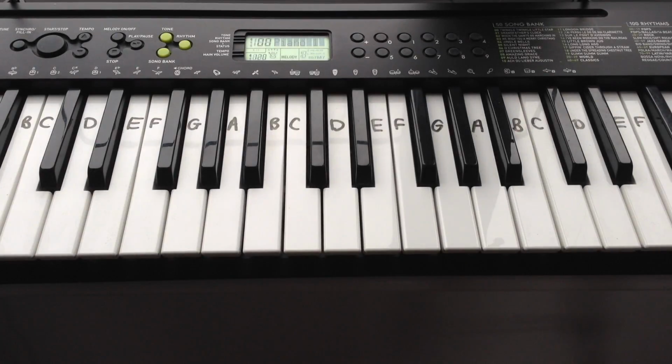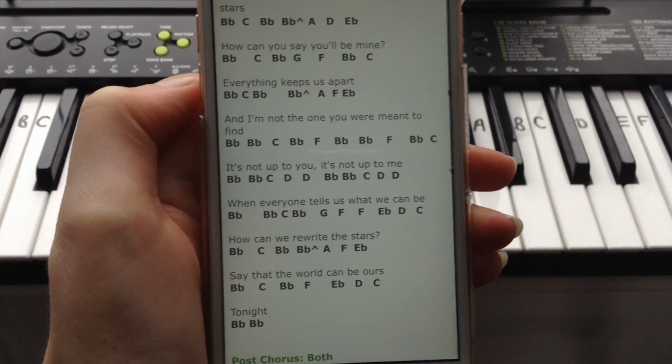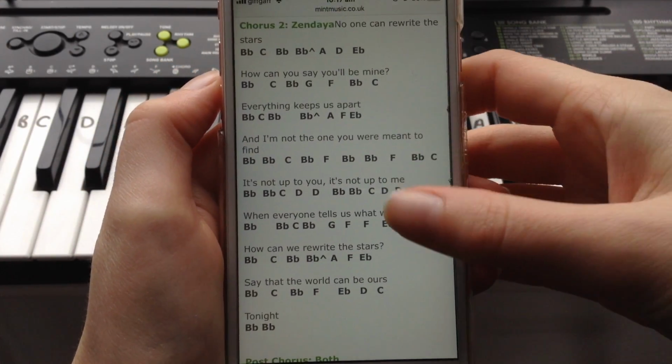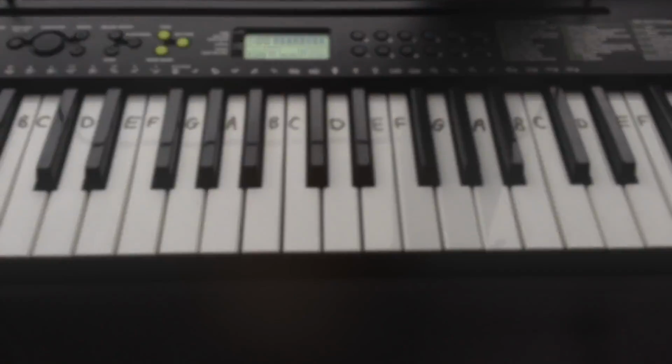So that's it for verse 2, and then after that you can play chorus 2, which is very, very similar to chorus 1. The lyrics are a little bit different, so some of the notes are slightly different, but it's following the exact same pattern and rhythm, and it's very, very simple. It's just the same as chorus 1, pretty much. So you can play that, and then the next part to play is the post-chorus, which I will teach you now.